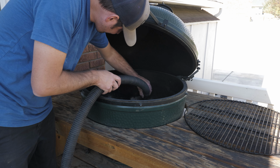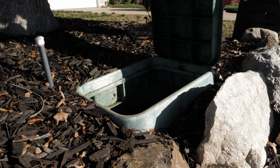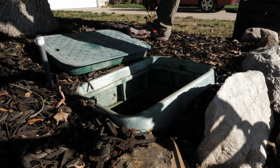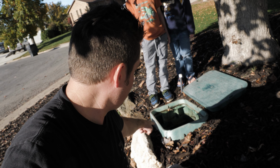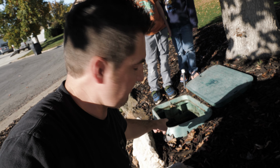And cleaning out the grill to get ready for the annual chili cook-off. One of those things we gotta do is winterize the sprinkler system. So we gotta go over here, gotta open up the mystery hole. Now we gotta reach our hand down into the mystery hole, into the nastiness, a lot of snails, bugs, spiders, name it. It's pretty gross.